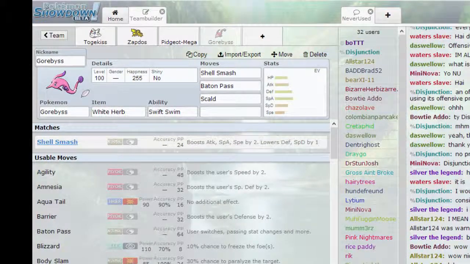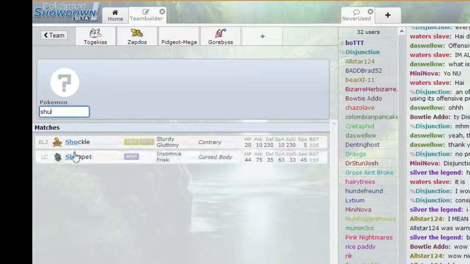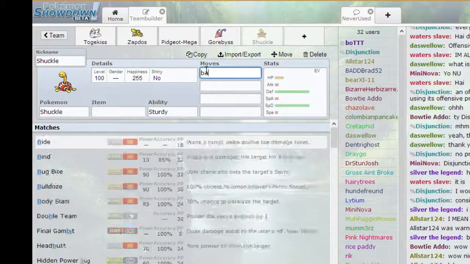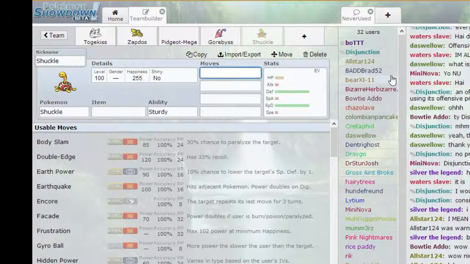Shuckle will be the conservative route to it. It does have Sturdy. It has Contrary as well. Oh, and it's got Shell Smash too. Oh, let's take a look at Shuckle real quick. If Shuckle gets Baton Pass, then maybe that's where we're going. Shuckle, have Baton Pass. Oh, that would have been too broken. But it's still not bad because Shuckle is a really good Pokemon for Sticky Web.